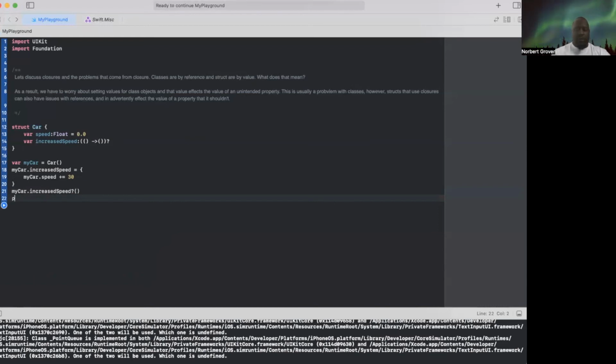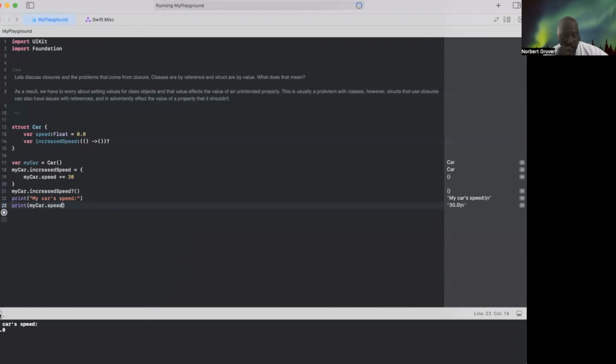Print myCar's speed. myCar.speed. It's 30, right?